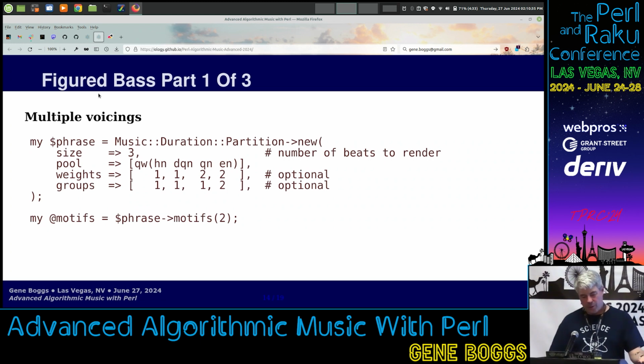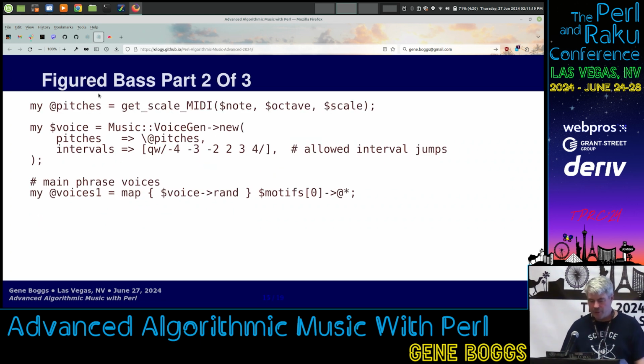All right, so here's the code behind that. It's giving us a phrase of 3 beats, and of the same pool of possible durations: a half note, a dotted quarter note, an eighth note, and then I tell it some weights. Like if you're going to play an eighth note, also groups. If you're going to play an eighth note, play 2 of them, and like half or twice as possible to get one, because the weight is also 2. The weights of the others are 1. So anyway, if you want to play groups of 3, like triplets, you just say 3 in the groups. But I didn't. That's not for this. I wanted this to be more like a metronome.